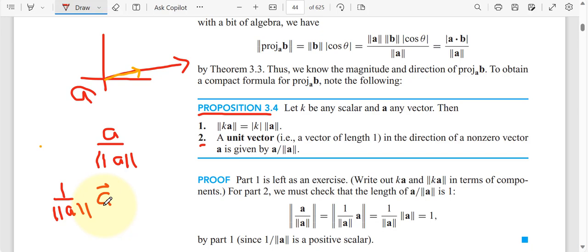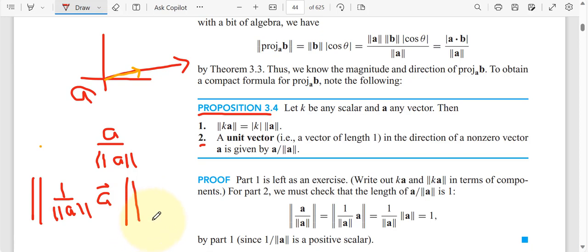And it's obvious that this is pointing in the same direction as A because it's just a multiple of A. So I don't have to show that, and we've stated that before. It could be pointing in the opposite direction, but basically it's along the same line, so to speak. But we have to show that it's of length 1. So what does that mean? It means we have to take the whole thing and show its length is 1. How do we do that? We just check its length, which means we get the norm of this.